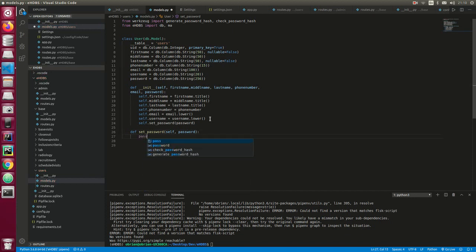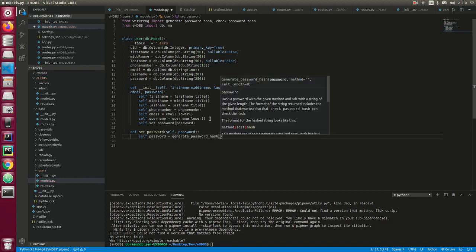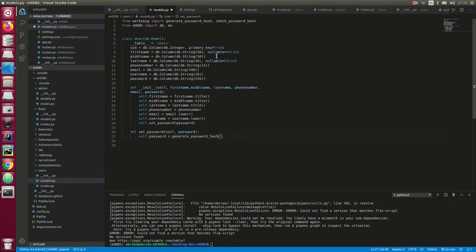So we don't pass anything, trust me. Now we are going to say self dot password is equal to generate password hash, this one up here, let me not confuse you, and then I'll pass in the password here.